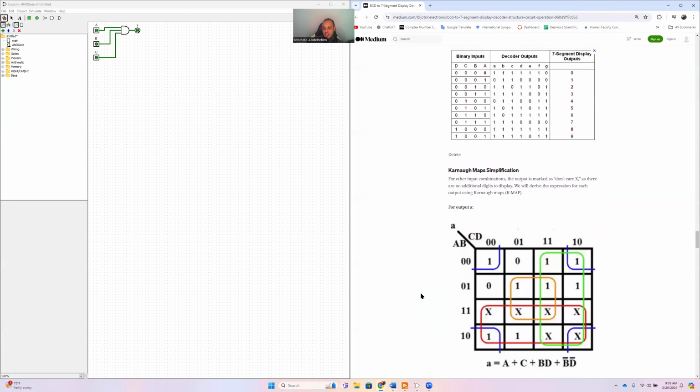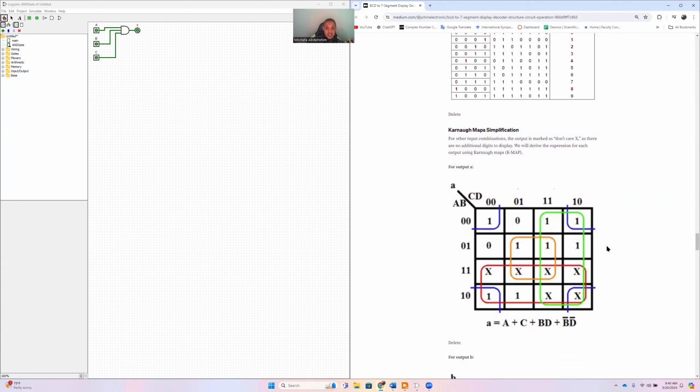Okay, and for each output, for example for the A output here, you're gonna forget about this part, just take this part here: 4 inputs with 10 cases and 1 output. Then you're gonna draw the kernel maps. Remember, in the cases from 1 0 1 0 until 1 1 1 1, you have don't cares.